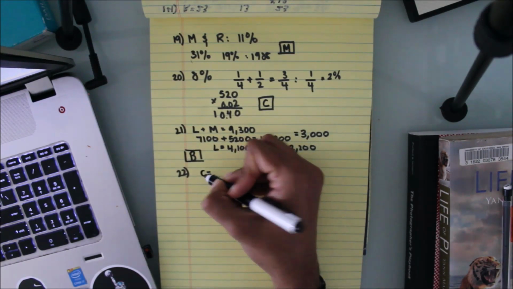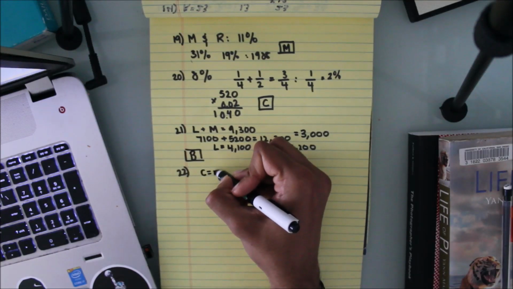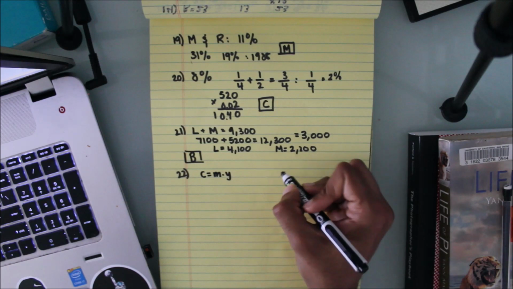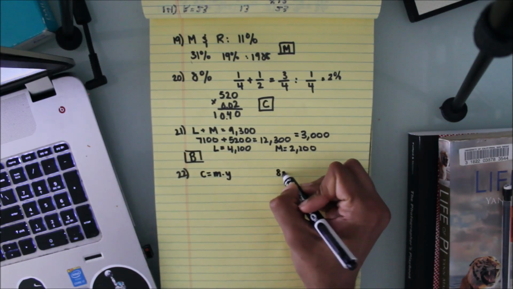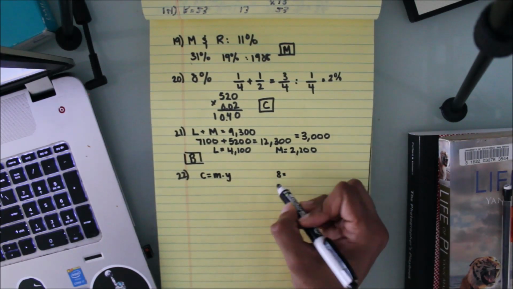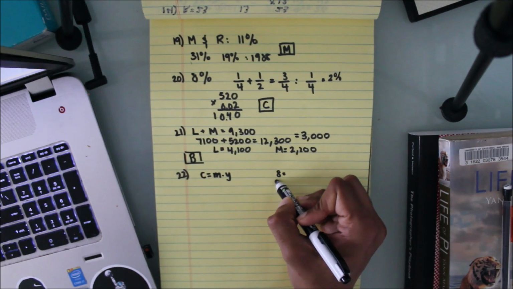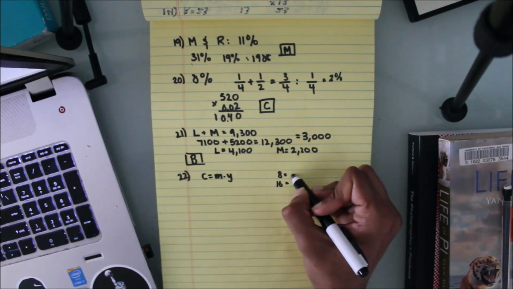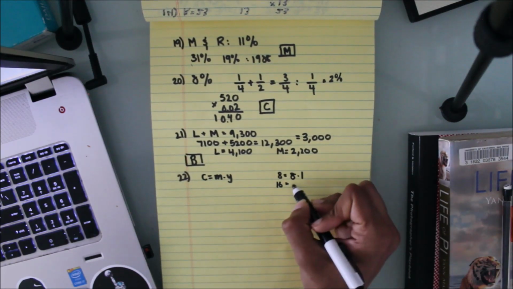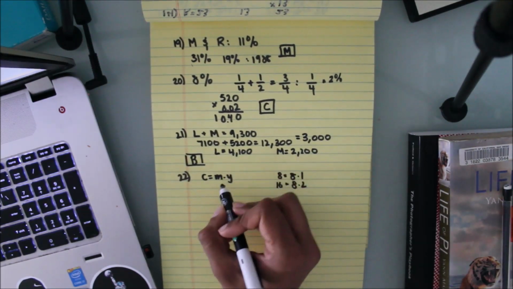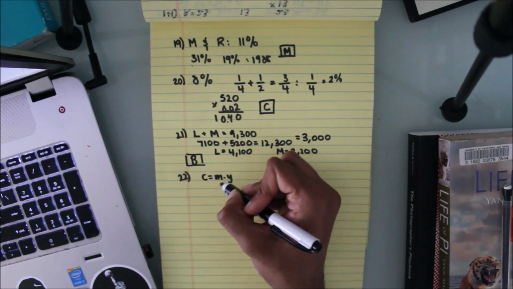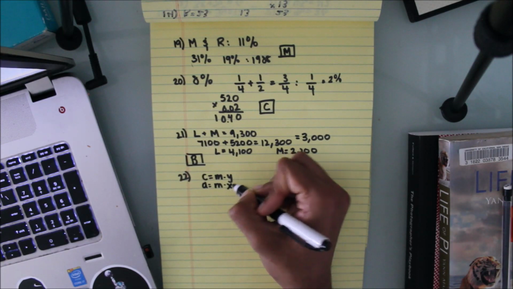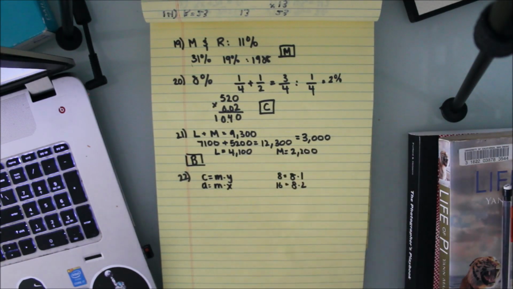What that means is for any integer C, M times some other value will equal C, right? So for example, if C is 8, we know that the greatest common factor of 8 and, say, 16 is 8. So if we allow M to be 8, then C would be 8 times 1, and D would be 8 times 2. So C is M times Y, and D will also be M times X, right? So the only different values are Y and X.